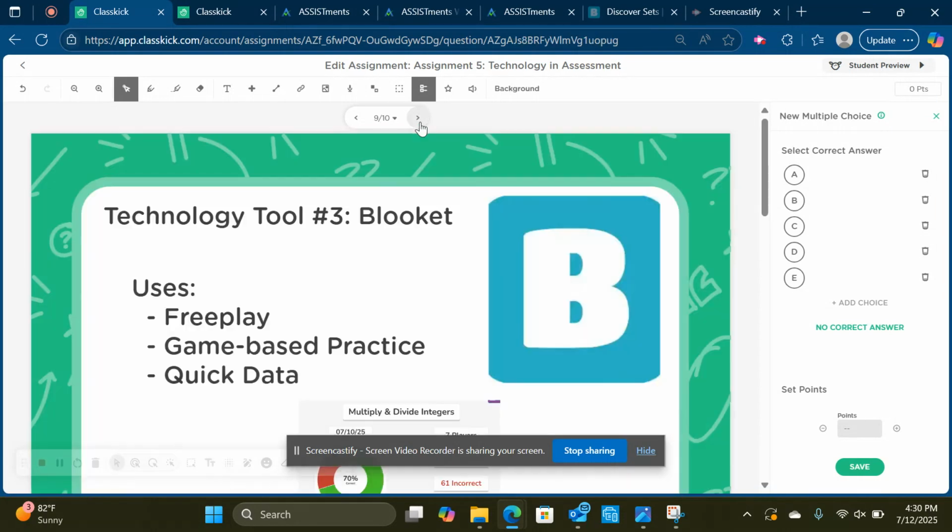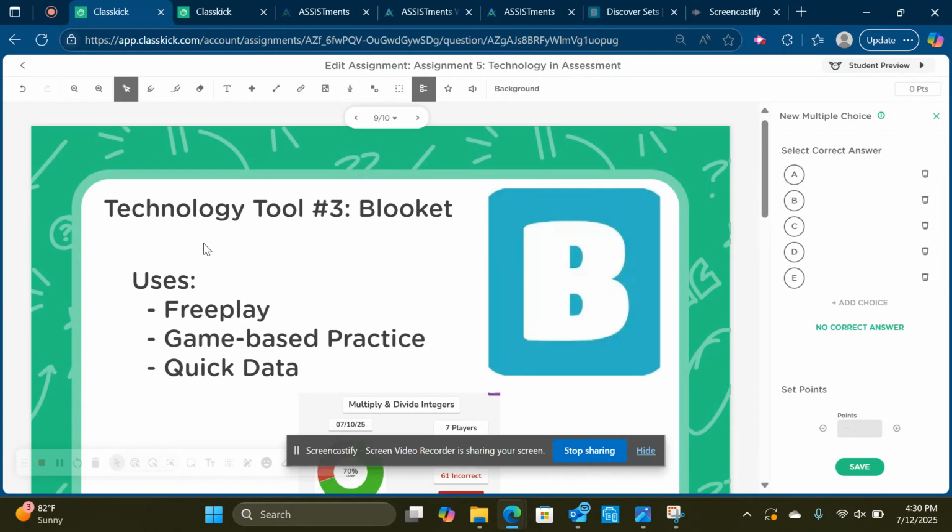One more tech tool we're going to talk about today is Blooket. Maybe a lot of you guys are familiar with Blooket, but I don't know if you've used it in the way of actually collecting data. So we're going to talk about it a little bit. Blooket can be used as an effective assessment tool, but also can be used for free play. So if you have some time at the end of the class, there's a lot of different assignments and discovery sets that you can look at just to play around with. But you can also do it directly linked to any concepts that you are teaching.